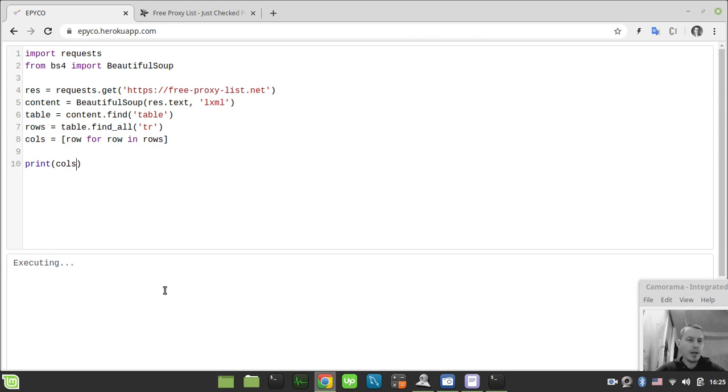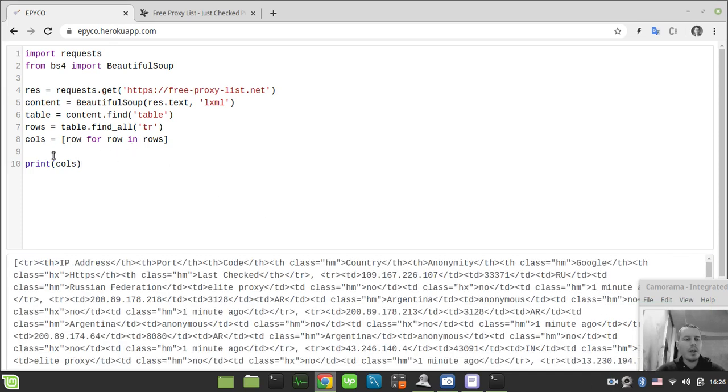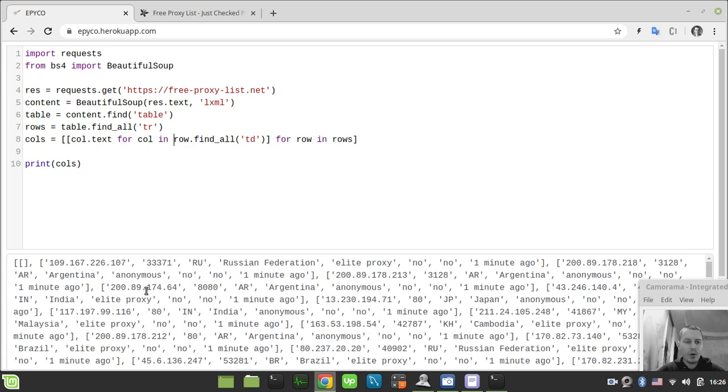Basically for each row we need to extract all the data columns. Okay, just hold on a sec, guys. It was just a simple timeout error. Now we need to extract a list of columns from every row. In order to do that, we simply say row.find_all, and in this case we're looking for the td tags, which stand for table data, but we also need to append them to a new list. So we can say column.text for column in row.find_all. Now let's run this code one more time. Okay, so now we have our table-like data, a list of lists.